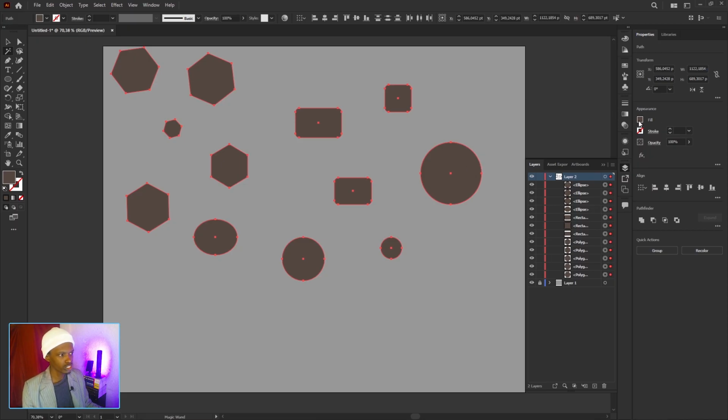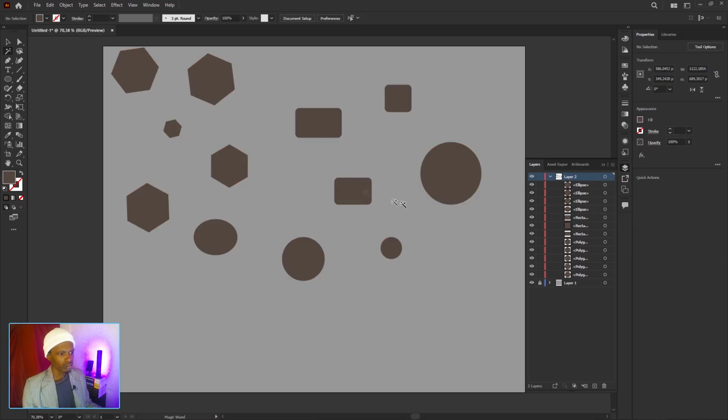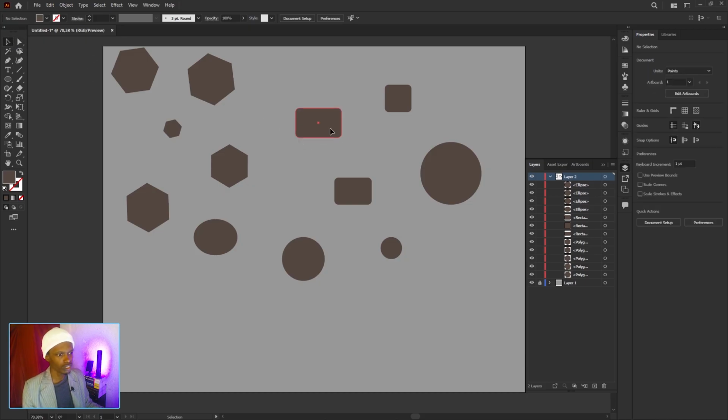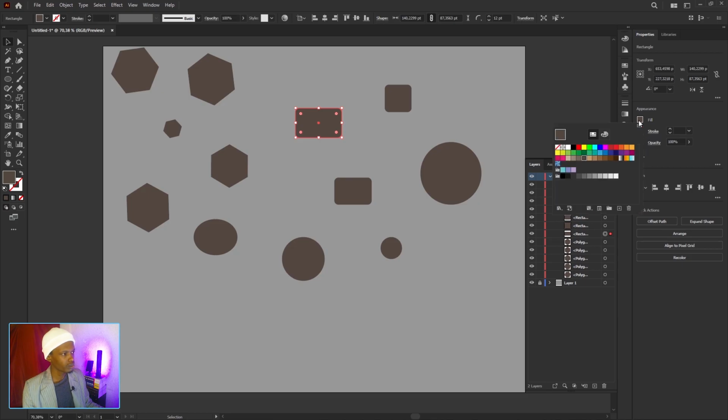The fill is right here. But then if I change one of them or any of them or two of them, change the fill. Let's say I want to change the fill of this one right here, and I would come here and change the fill to, I don't know, yellow.